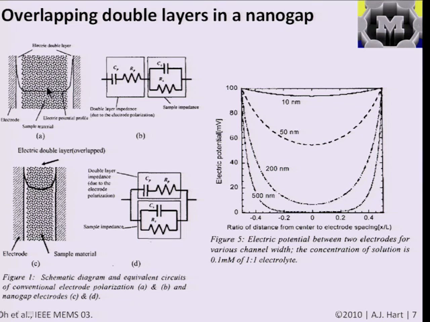And you could say, maybe I'm going to make an additive approximation here where I add the potential from one surface and add the potential from the other surface and get a net curve. Well, what turns out is there's a saturation where you have a constant surface potential across the gap. And this is interesting, for example, for measurements of the dielectric properties of fluids. One application of this is doing impedance spectroscopy in small gaps.